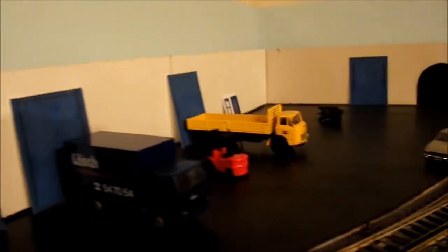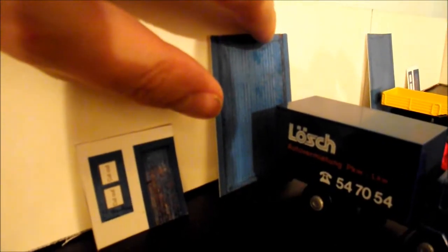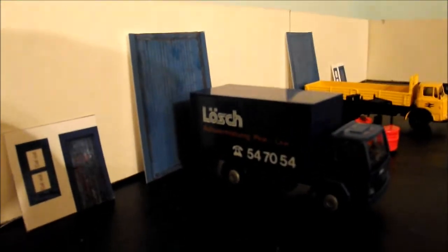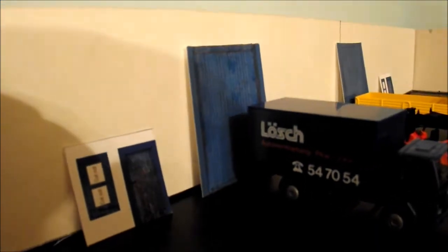Here you're looking at one of my other buildings that's under construction. This is going to be an industrial area I'm creating here with some warehouses. I've drawn a line in the middle to try and separate it to see how many warehouses I'm going to put in. These windows and doors and the shutter are from Scalescenes - it was done as a free download. They did a free download where you could download a free warehouse to see how it's like to build it, basically to introduce you to their products, and I've downloaded it and taken out what I wanted from it.